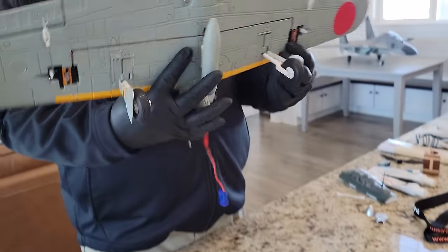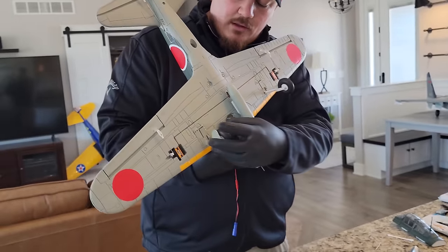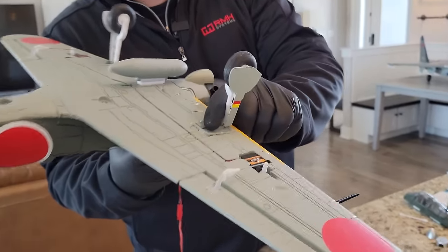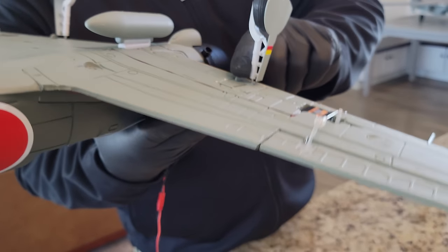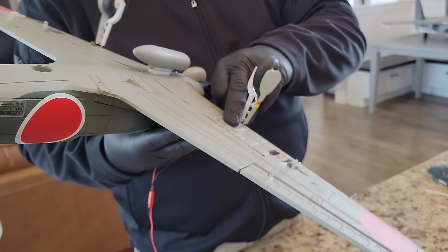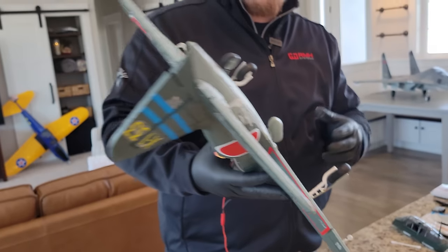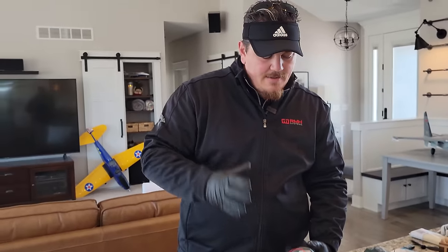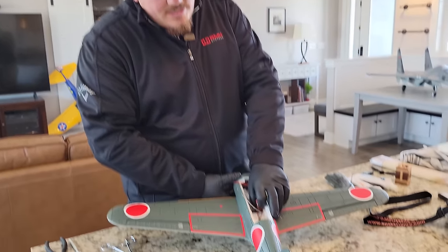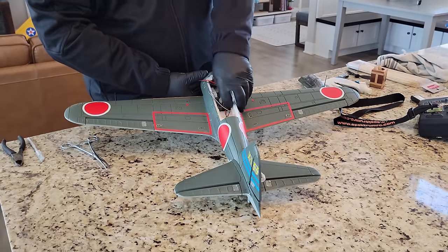Now, the other thing too is the glue on the main that we had to re-glue is gonna do the same thing that I was talking about. You see how it's kind of walked back a little bit? So as you periodically check on it for the next 20 minutes or so, you're gonna need to potentially repress this, okay? So just make sure you're double checking it a couple of times. That's common with mucilage. It's not so much common with foam to foam. We haven't experienced that as much with foam to foam. But you do need to use enough foam to foam, and we were just out.